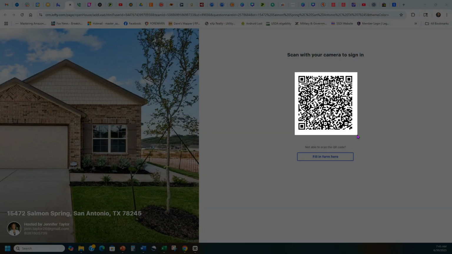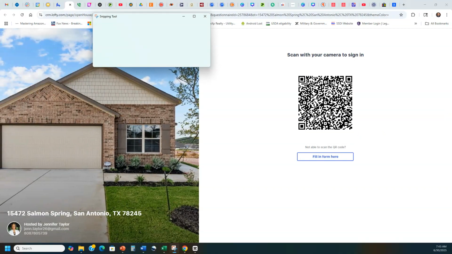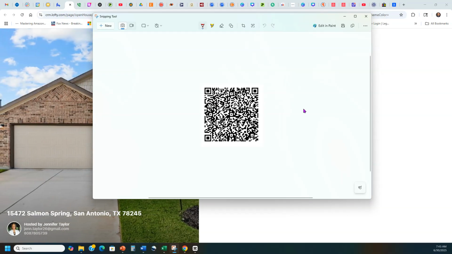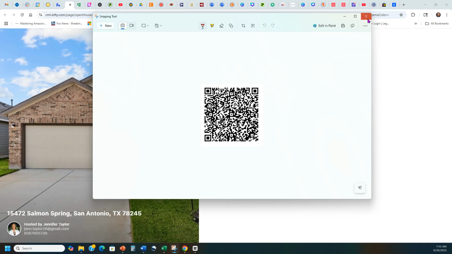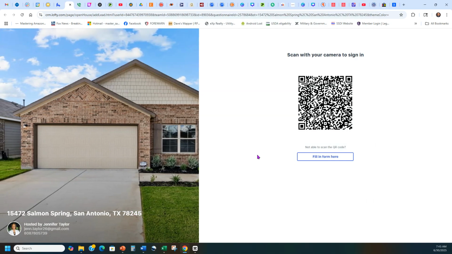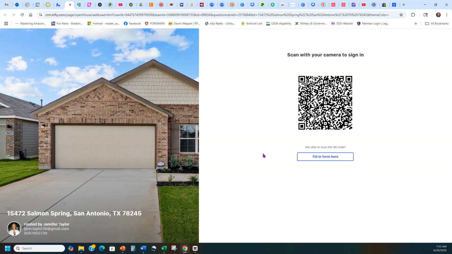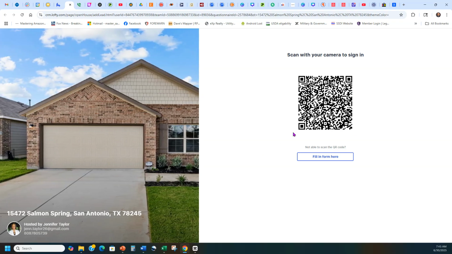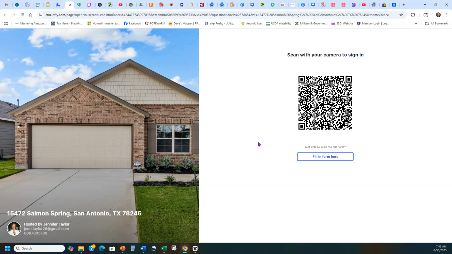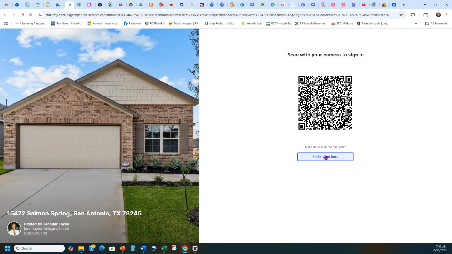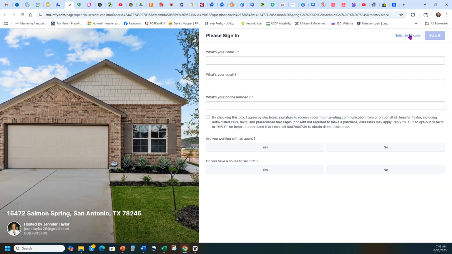You can see it turns gray. Whatever you click and hold highlights, and then that turns into a JPEG or a PNG, a picture. And then I can save that. If you're on an Apple or a Mac, you're going to do Shift Command 4, and then you'll click and hold, and that lets you do a screenshot as well. So you can screenshot it. You can just have it on a tablet. You can go right here to fill in form, and then you're good to go.